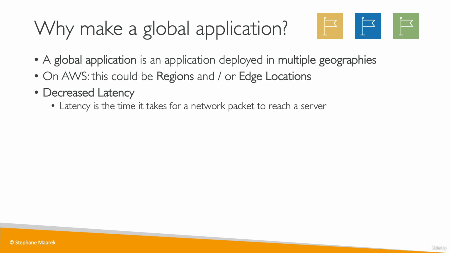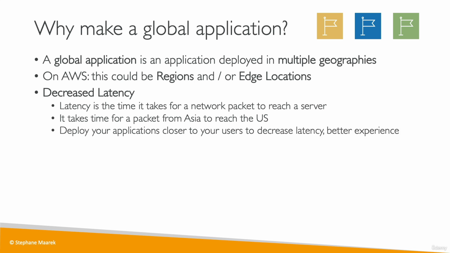So latency is the time it takes for a network packet to reach a server. And so if you consider that the Earth is big, it will take a lot, quote unquote, of time. It would take more time for a packet from Asia to reach the US. So if you have a user in India, for example, and your servers in the US, they will have more lag. It will be having more latency. But if you deploy your application closer to users, they will have a better experience.